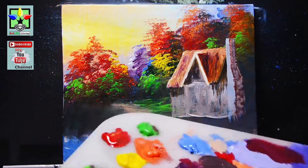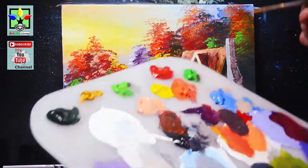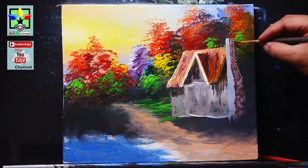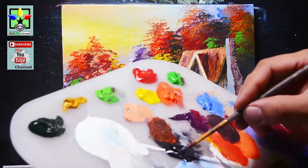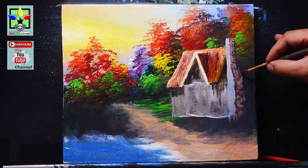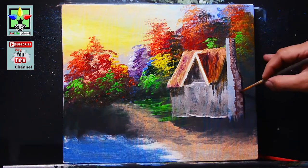Just there, I have my chimney. Then the Mars black color. I'm going to add also the Mars black color. I'm going to darken this edge because this edge is not affected too much by the highlights. So I'm going to darken this one using the Mars black color. You can also use the lamp black for this.